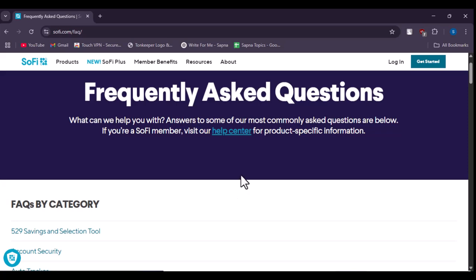So what you have to do is find a place that SoFi has partnered with, which allows cash deposits at participating retailers using your SoFi Money MasterCard debit card. Make sure you do have the debit card itself. Again, log into your SoFi Money account, select more, and then tap on deposit cash. Then find a participating retailer and inform the cashier you want to deposit cash using Green Dot and your SoFi Money MasterCard. Then provide the amount, hand over the cash, and swipe your card. You're good to go. It might charge a fee, so you might have to be aware of that.